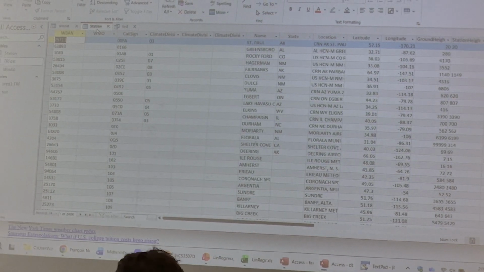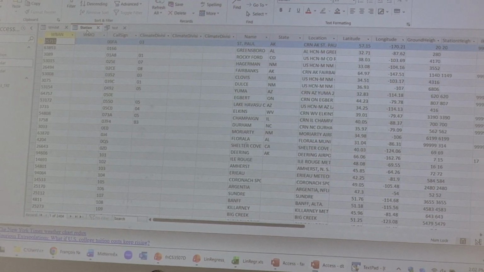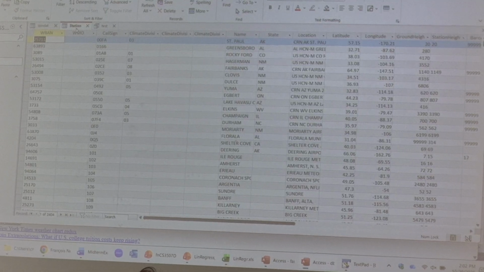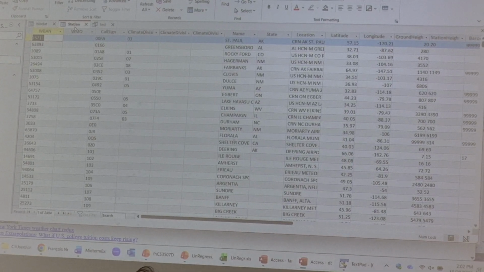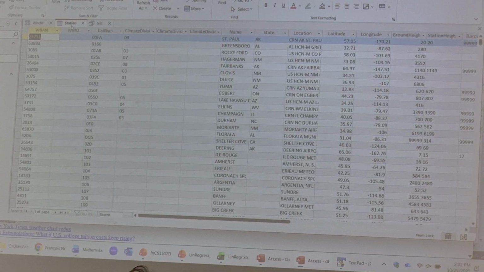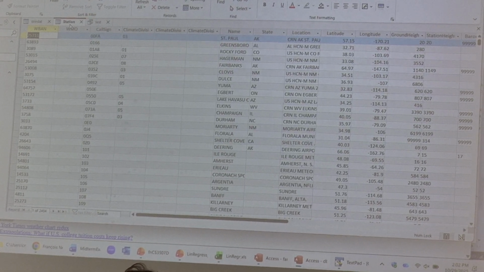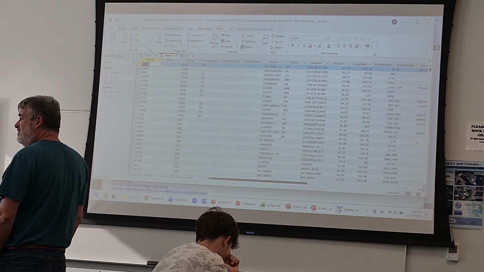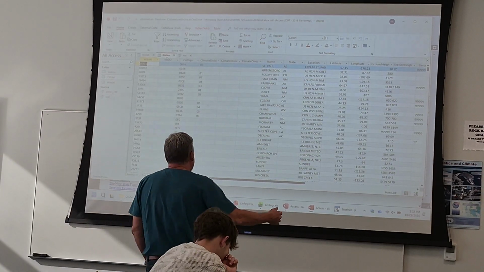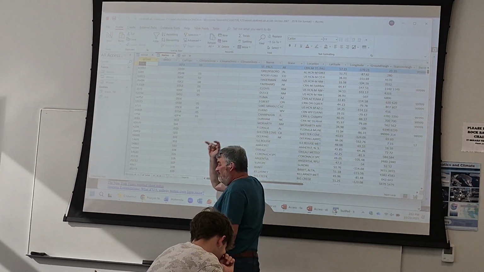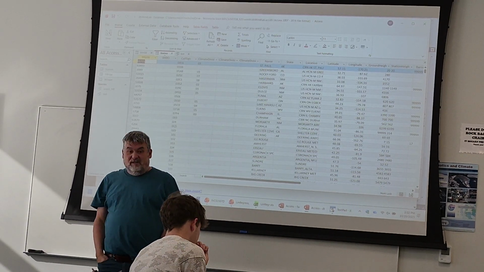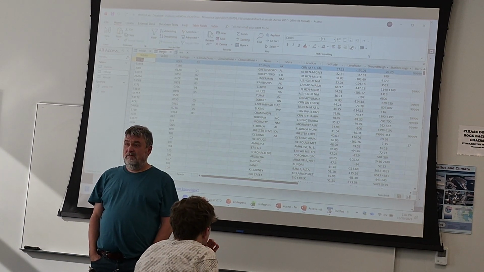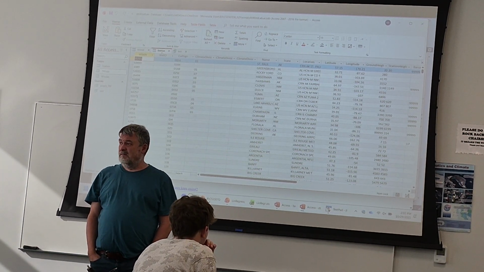I don't know how many readings we actually have from Ile Rouge, but I'm just saying there's a lot of stations in this data set, whether we're getting readings from them or not. A lot of these stations are actually out of service. And so there are some rows in the station data table we actually don't have data from. How could we figure that out? How could we figure out if we actually are getting some wind speeds from Clovis, New Mexico, given the knowledge that we have about databases and SQL at this point? Any ideas?